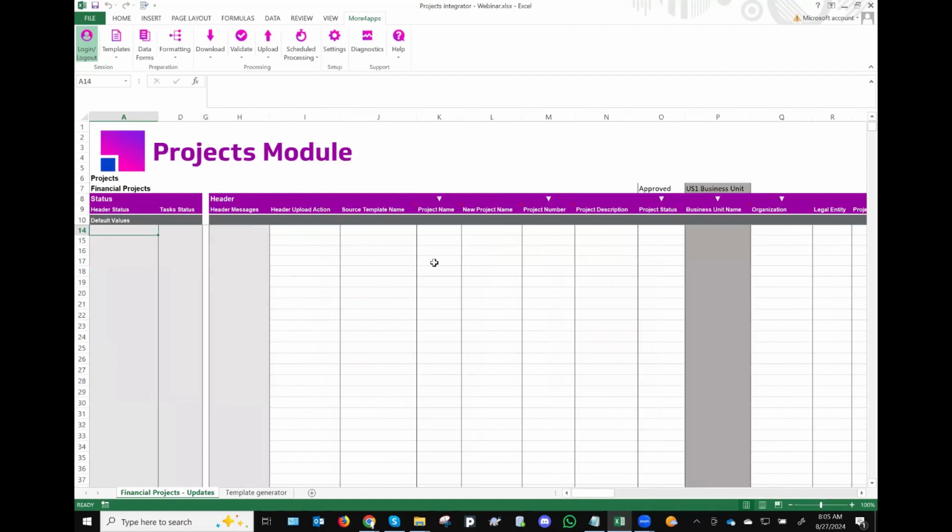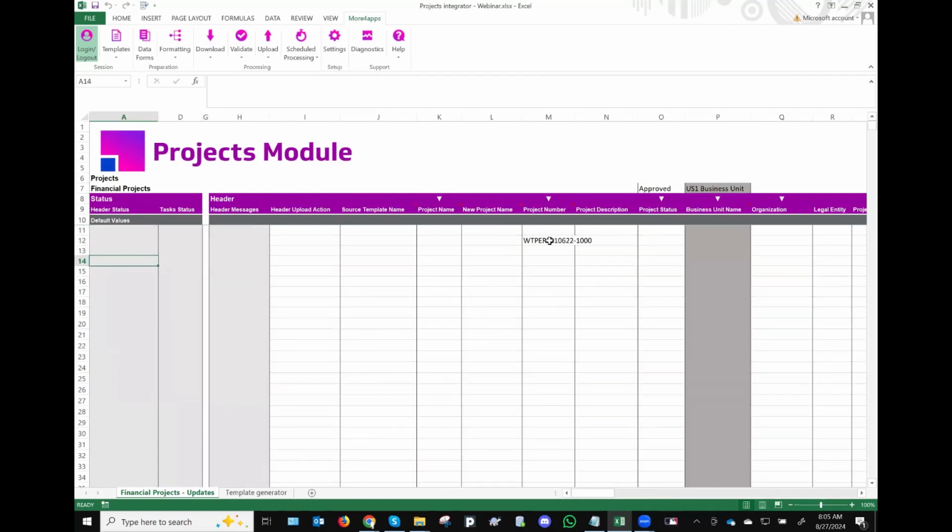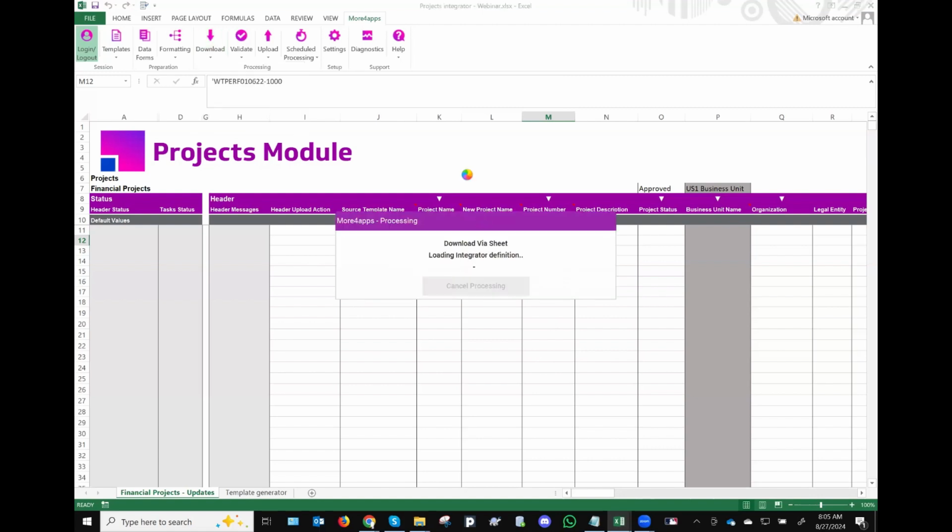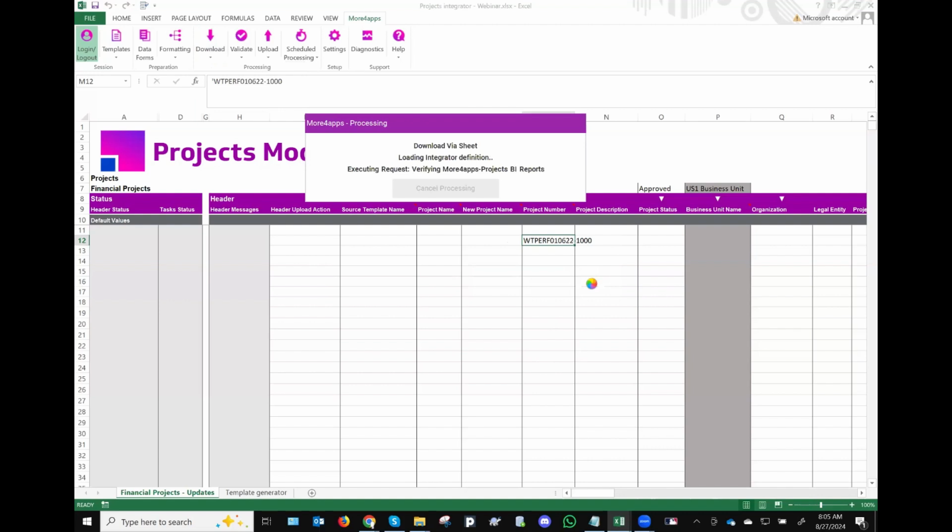Since I'm already connected, I can just put a project number in there and hit the download. As some of you might already know, there are multiple ways to download or extract from the cloud instance that I'm connected to: by sheet or by form. The form gives you a few search parameters, whereas with the sheet, you can just point to the search parameters on the sheet. I can list 100 projects, 10 projects, whatever number of projects, and then point to those and say download via sheet, which is what I'm doing now. This is a little large kind of a project, 400 tasks, I believe, so I'll just keep it to one.